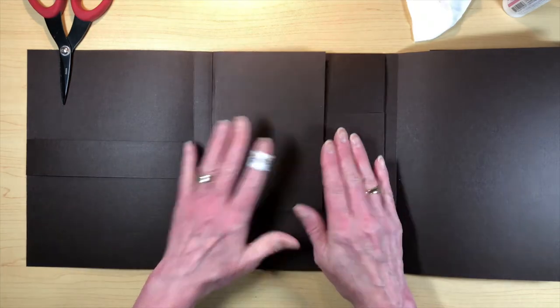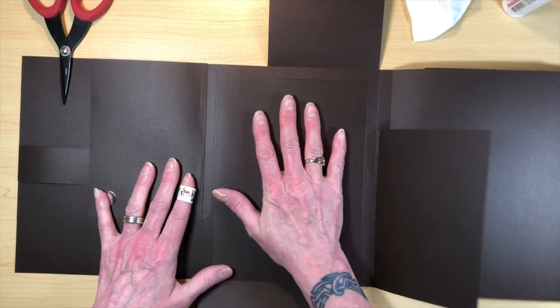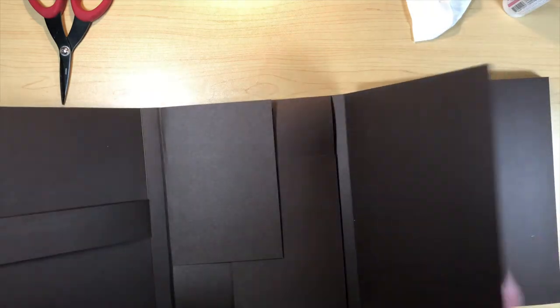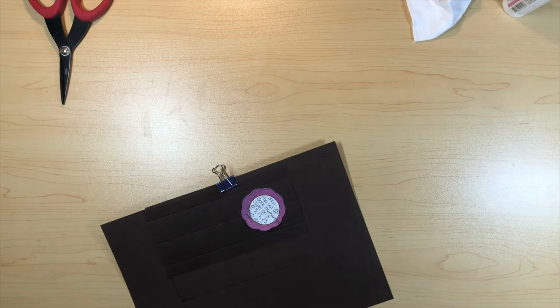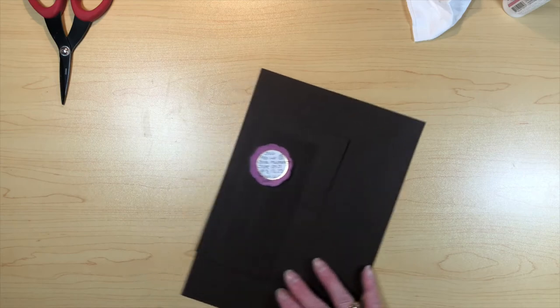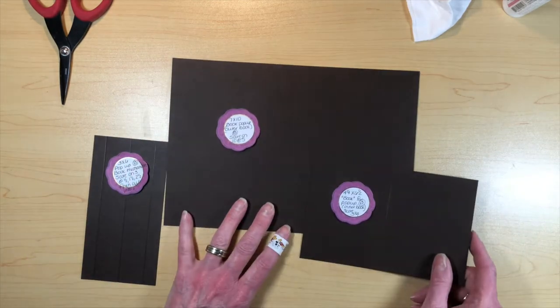Okay. So underneath all of this, now that we've made it, we're going to create an element that's going to go under here. And this one's going to be kind of fun. Let me put this aside for just a second and grab the other pieces. So what we're going to do is a pop-up book element. And we're going to need a couple of things with this. We're going to need basically just three pieces of paper.